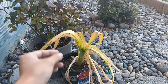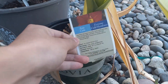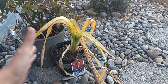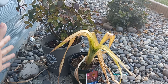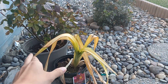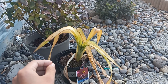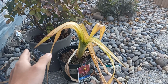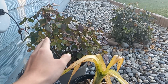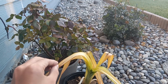But one thing I will mention is if these plants are rated to three zones colder than where you currently are, you can most likely keep them outside against a sheltered place like a house or a fence, somewhere where they're protected and they should be fine. But if they're not rated three zones colder, then I would recommend putting them into your garage or shed, somewhere where it's a little bit more protected.